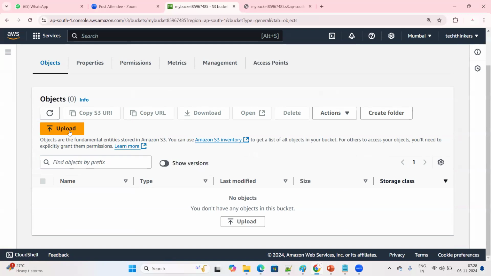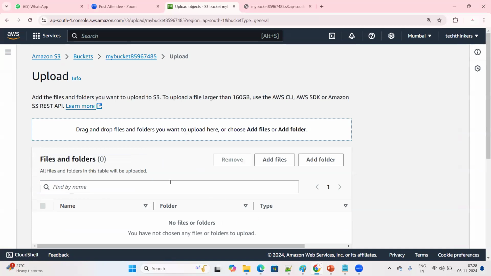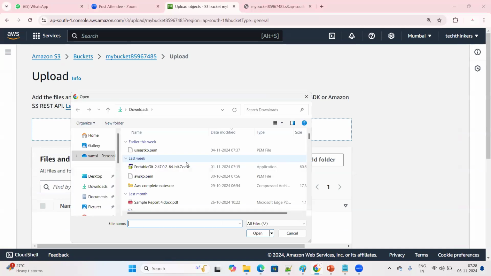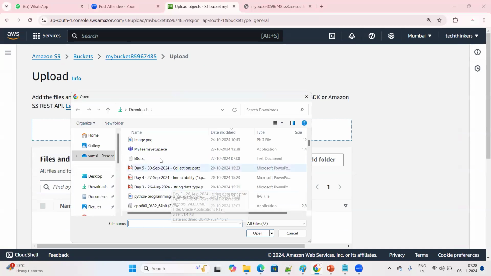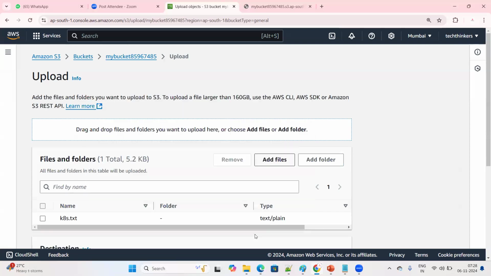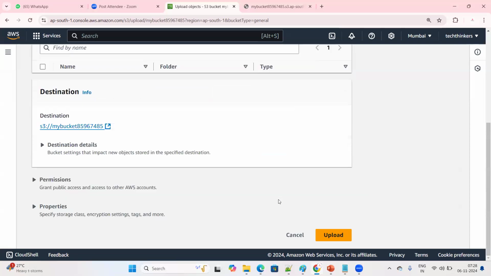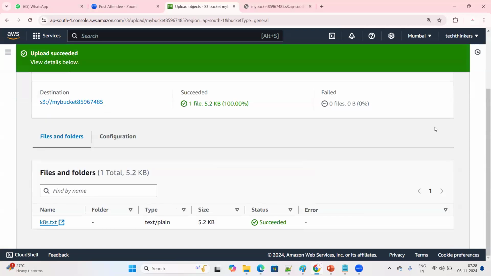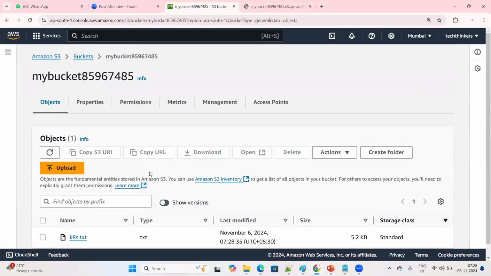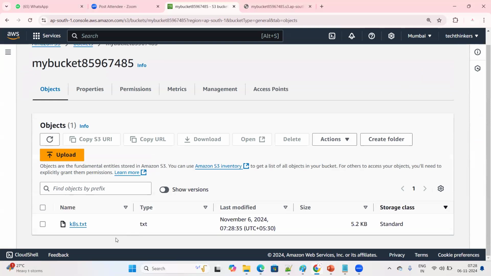Now I am uploading a file. After enabling the versioning, I'm adding the same file.